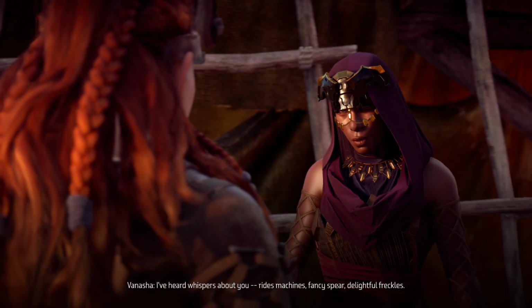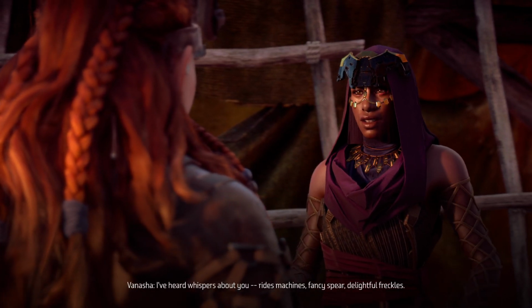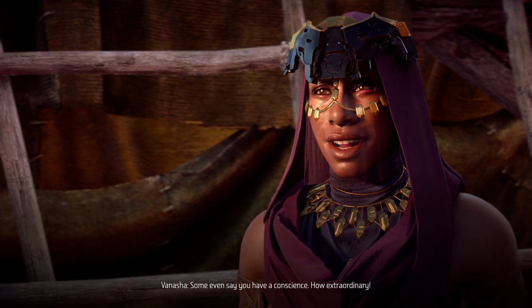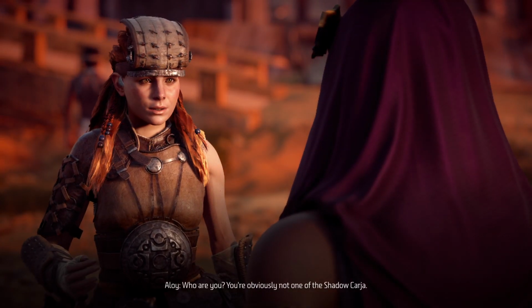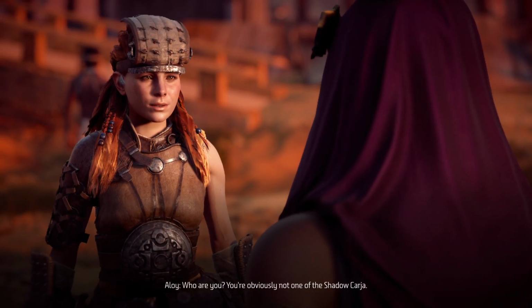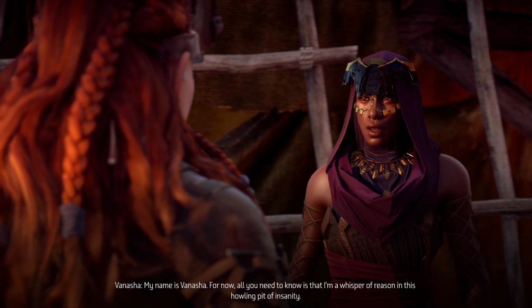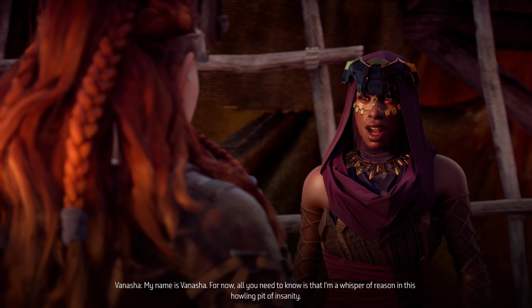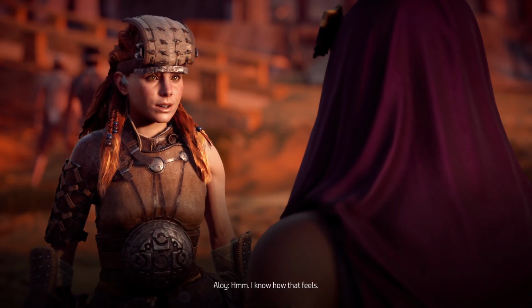I've heard whispers about you. Rides machines, fancy spear, delightful freckles. Some even say you have a conscience. How extraordinary! Who are you? You're obviously not one of the Shadow Carja. My name is Vanasha. For now, all you need to know is that I am a whisper of reason in this howling pit of insanity. I know how that feels.